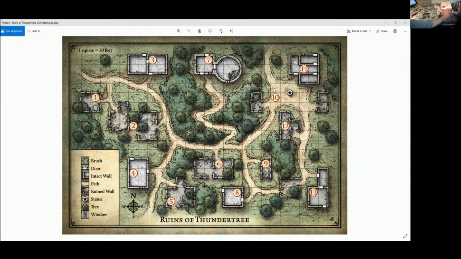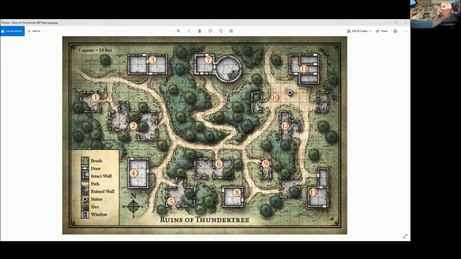There's also Quillen Elderleaf, who can suggest just visiting Rudolph. I mean, is it Rudolph or Redolph? Is it Rudolph the Red-Nosed Reindeer? This is a druid who resides at the ruins of Thundertree. He provides information on any location they might be trying to look for. That's the only reason to go there: you go and ask the druid because they potentially know the location of anywhere you might want to go in the adventure. So there's another way to get there.